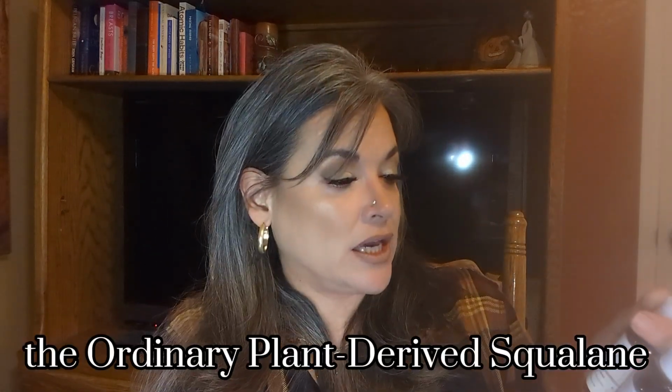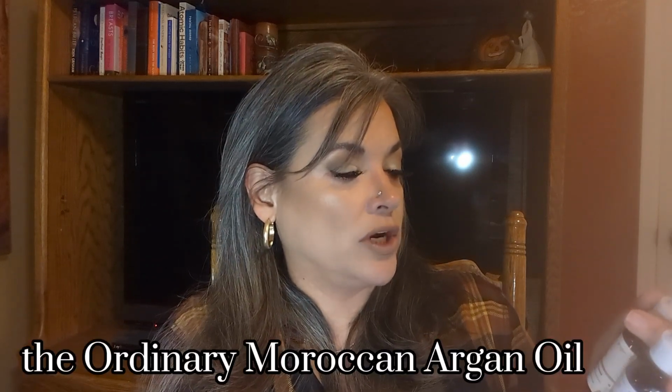For my ends, I would then add a little bit of oil, and I would add this after I blow dry my hair. Once I do that, I would add a couple of drops, and I get these from The Ordinary, and one is the plant-derived squalane, the other is organic cold-pressed Moroccan argan oil. I would put in like 2 drops in my hand and really rub my hands together, and then just go up like this on my ends, and then maybe just down basically right about here, your ends, and a little bit up if you feel like you need to tame anything.